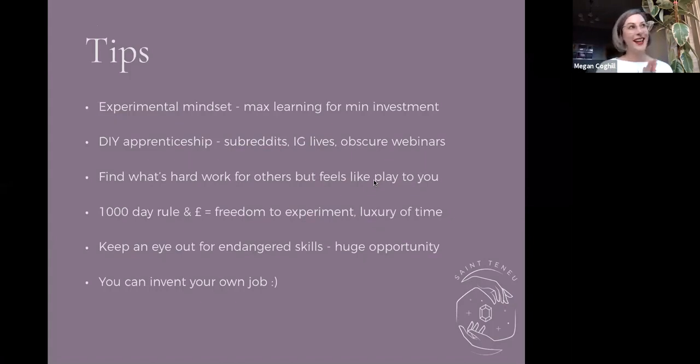These are things that are relevant whether you're thinking about going along the entrepreneurial path, industrial path, academic path, whatever. They're pretty broad, but they're things that I really wish I had known sooner. So number one, experimental mindset. This is such a game changer and it totally saves your mental health. If you don't grow attached to the outcome of something that you're trying to do, if your only aim is to learn as much as you can while spending as little as possible, because this is all bootstrapped, then you're going to be happy no matter what the outcome. Even if it all goes horribly wrong, you learn something really important, so it was worth it. So keeping an experimental mindset, it'll save you, I think.